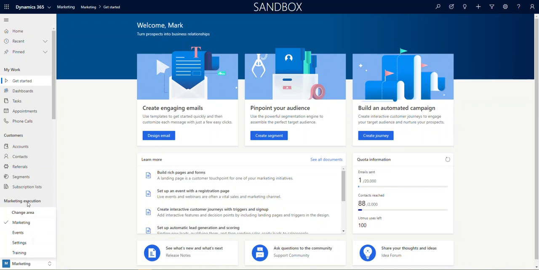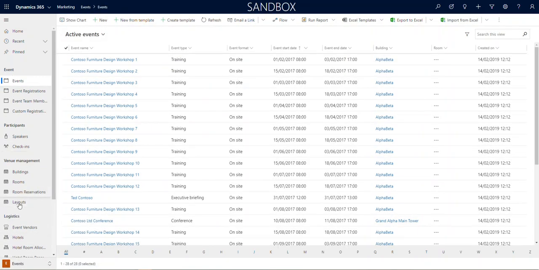So when you come into here and you click the change area, click on the events, you can see it changes. We can still use some of the features from the email send. So if we need to send a QR code in an email so that person can bring it with them on the day to check in, we can do all of that. We can then add them to journeys, and when you look at your analytics from the email side and you look at the individual, you can then see emails opened, clicked, but also events they've registered for as well from the event side of things in here.